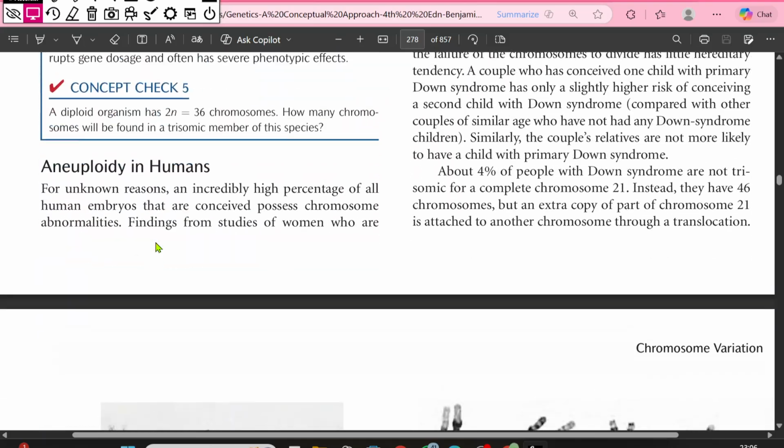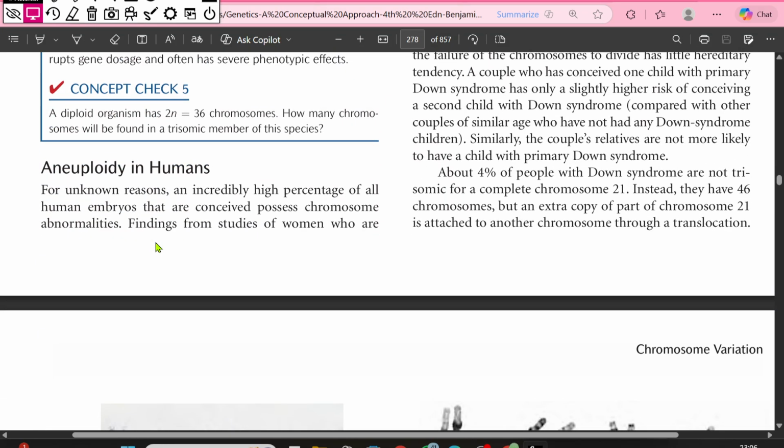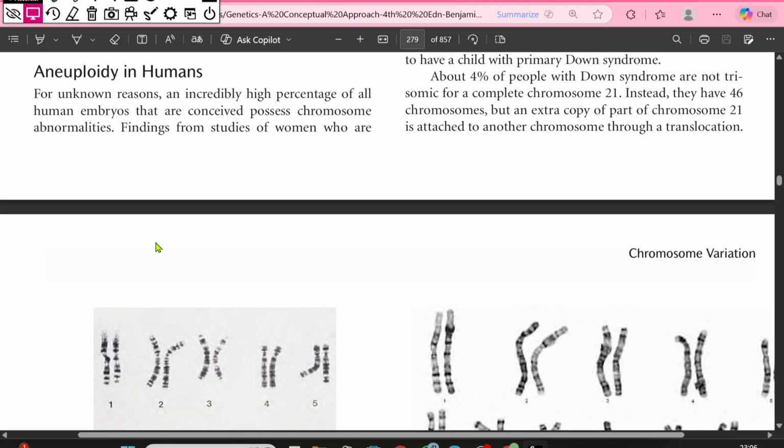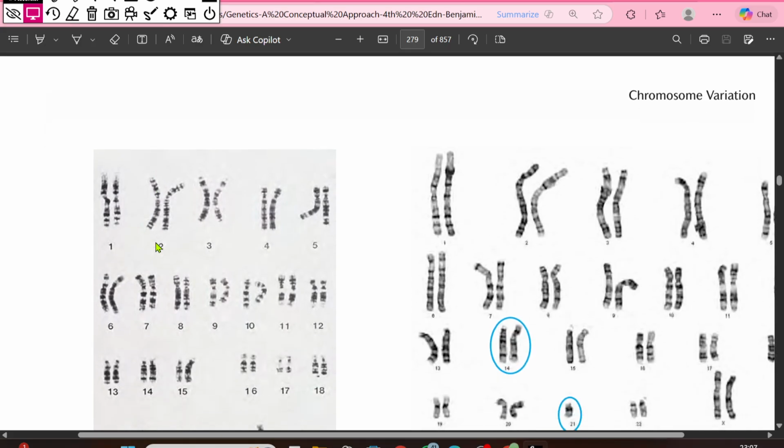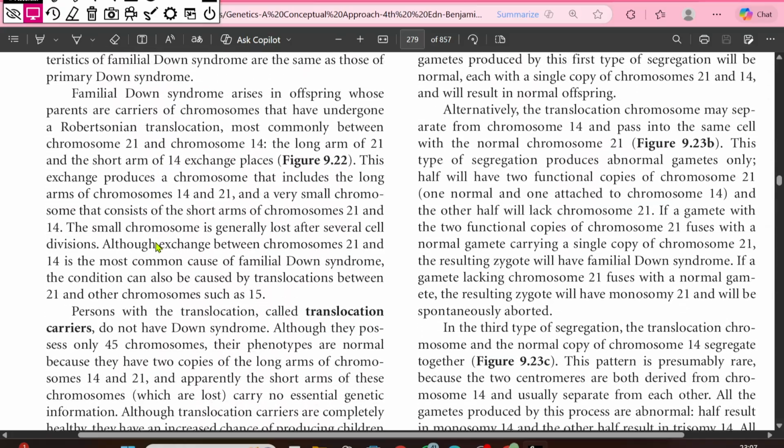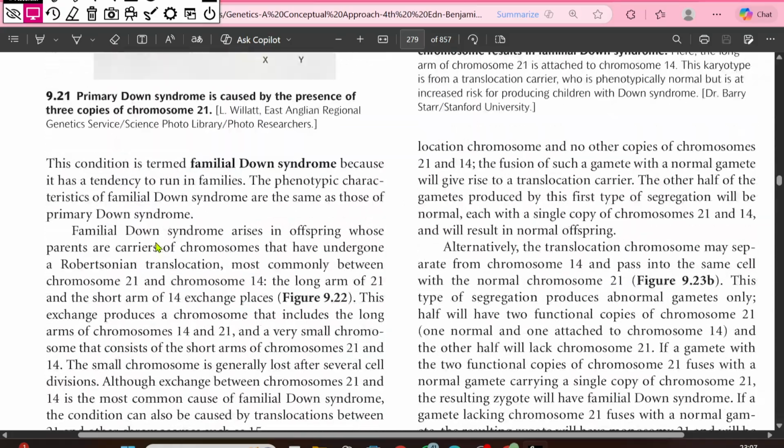So basically in aneuploidy also, the gene dosage is altered but not the DNA sequence, because either the chromosome will be absent or will be present. So here the genes will either be absent or present, but the DNA sequence itself is not altered. The whole DNA sequence can either be deleted or added, but individual mutations cannot occur on the DNA sequence. So that is very important to know.